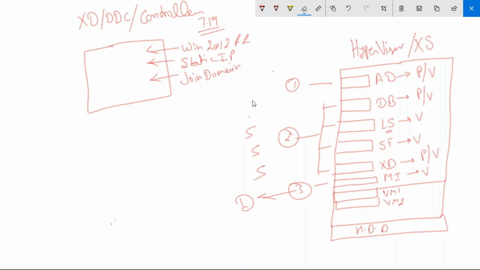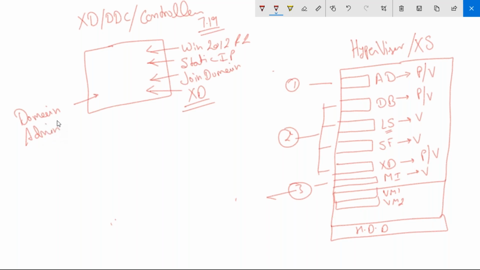Okay, once you join into the domain, after that you have to install the XenDesktop server component. One thing you need to remember, guys: the moment you join a machine into the domain, after that you are supposed to log in with a domain admin account only.